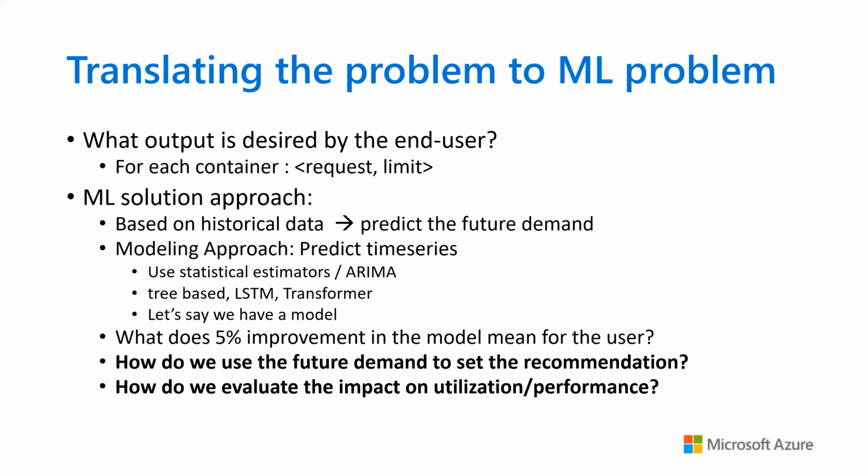And then what about the solution approach? We are predicting time series. And as I said before, we are at Azure Monitoring. We collect historical data, so we know the usages of our clusters. Ideally, we would like to predict the future demands of the clusters based on their historical data. As for modeling approaches, we can choose one of many available. We can use statistical estimators, we can use ARIMA, we can use some sort of Fourier transformation, we can use tree-based models, LSTM, transformers, etc.